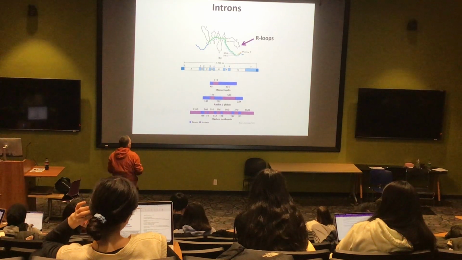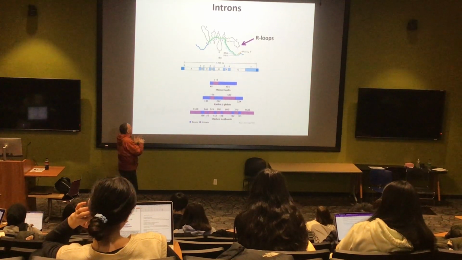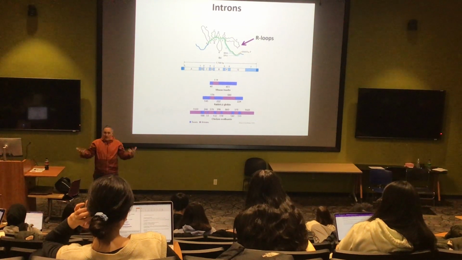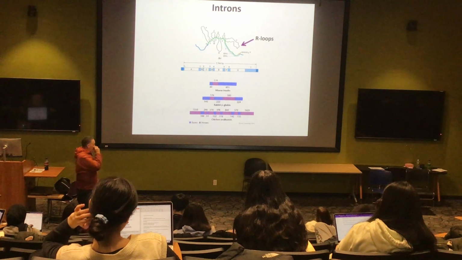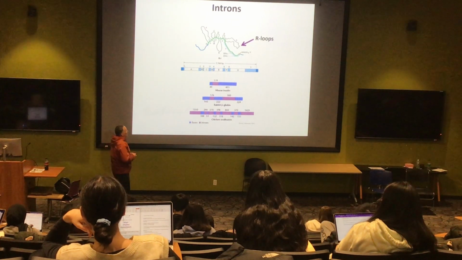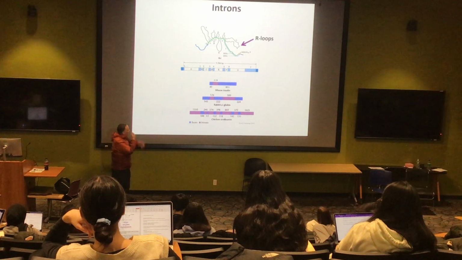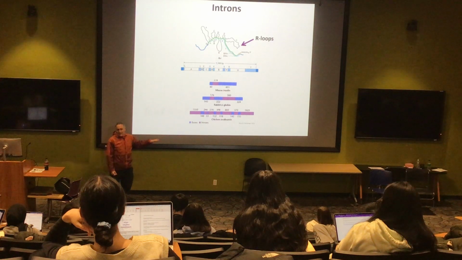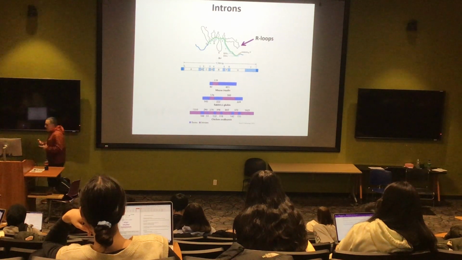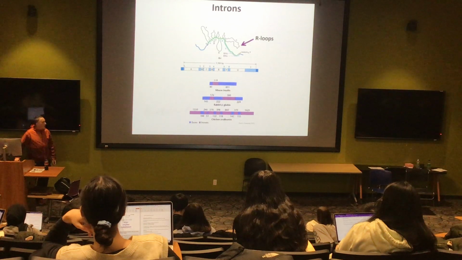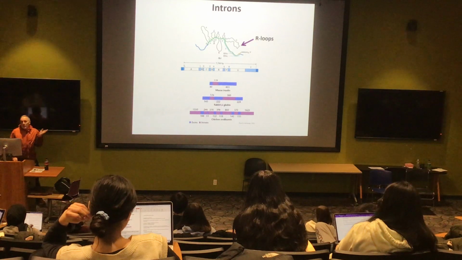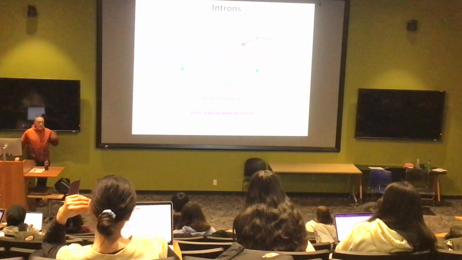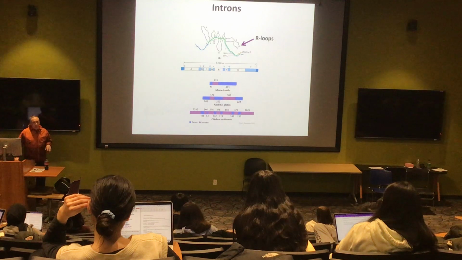And these structures, called R loops, were the first evidence that all of the information that is present in the gene originally in the DNA is not ending up inside of the final mRNA that's being used to make protein. And in some cases, those introns can be fairly modest. In other cases, you can see here, for example, with the chicken ovalbumin all the way at the bottom, there is far more sequence present in the intron than there is in the exons, and the exons, again, are the sequences that are being used to code for the final protein. So in some cases, most of a protein-coding gene never ends up actually being used to make protein, at least not directly.